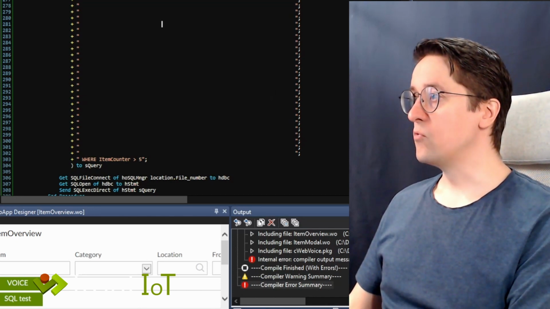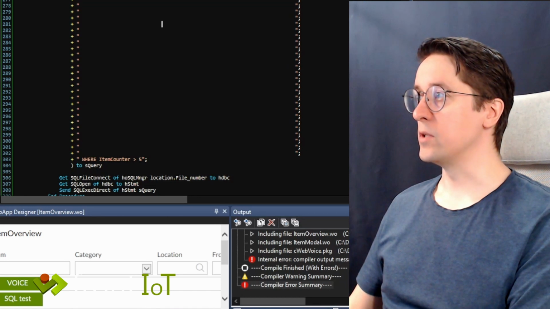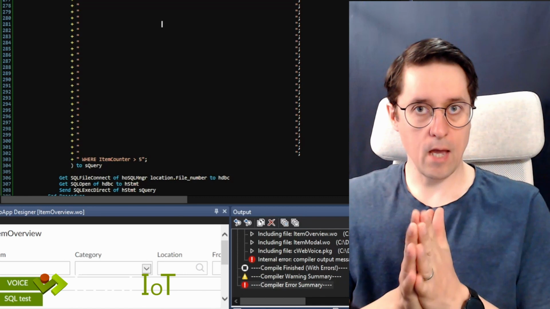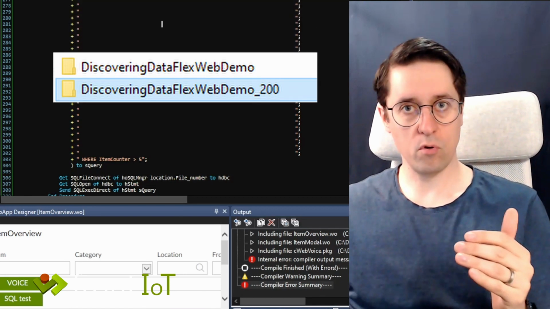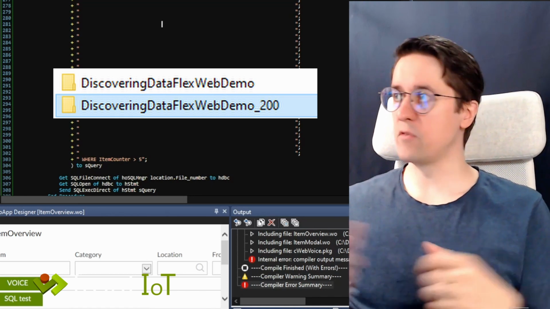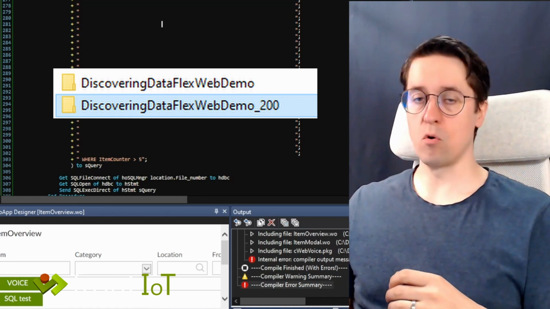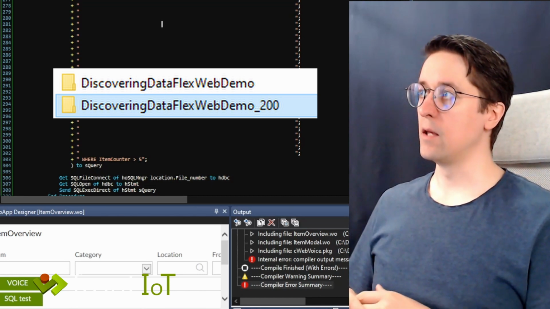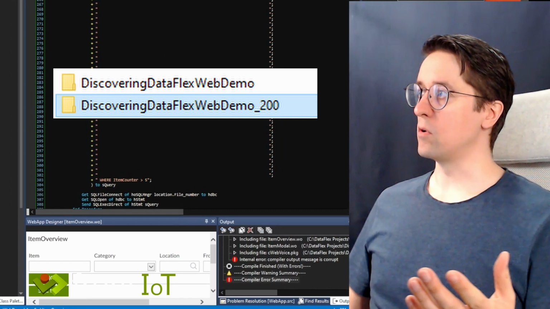So let's move on. How do we do this? I want to recommend that when you make an upgrade, you take a copy of your entire workspace folder and just name it after the version number, like underscore 200 for 20.0. And then you have your folder.